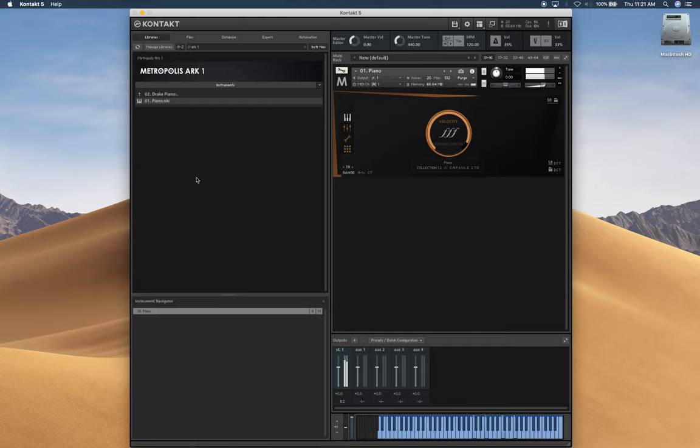So it's a really bright, clear, crystal clear piano. And it's got these nice big low end, they really add a lot of brightness. The strings feel shiny.